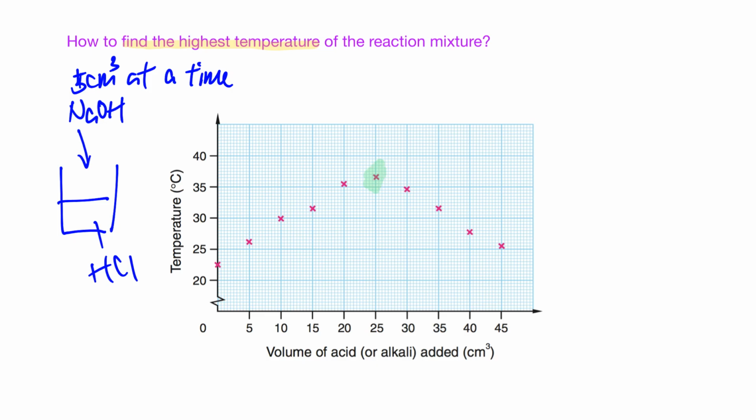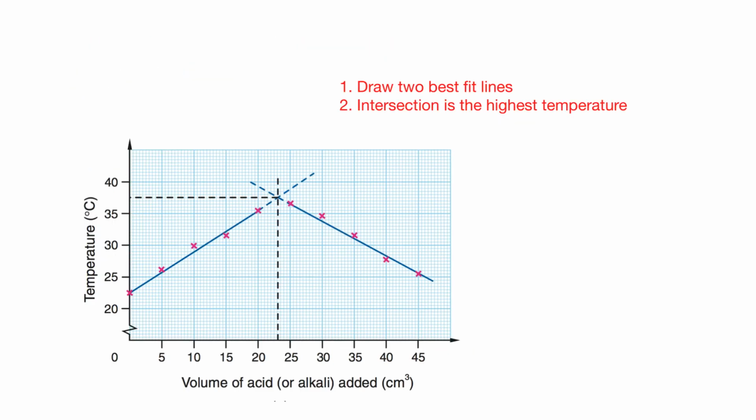So how are we going to do it? We'll do the following steps. We will draw two best fit lines. One for all the data on the left, the other one for all the data on the right. Try to pass through as many dots as possible. If the dots are not passing through, it is better to arrange them so that some of them are on the left of the line and some of them on the right of the line, like this one. After the two lines are constructed, the highest point will be the intersection between the two lines.